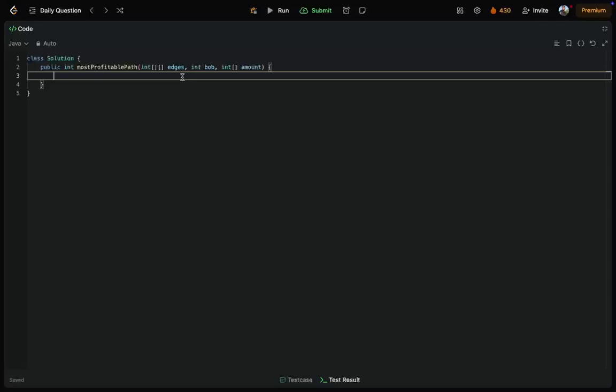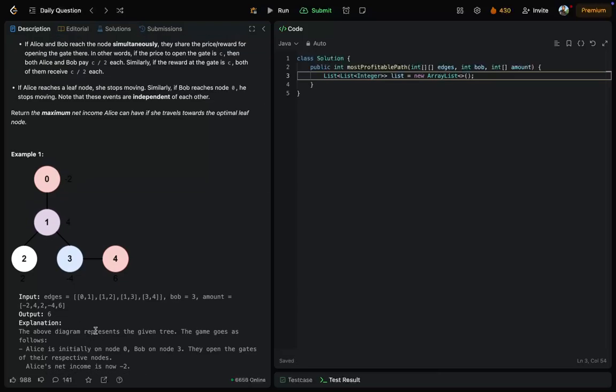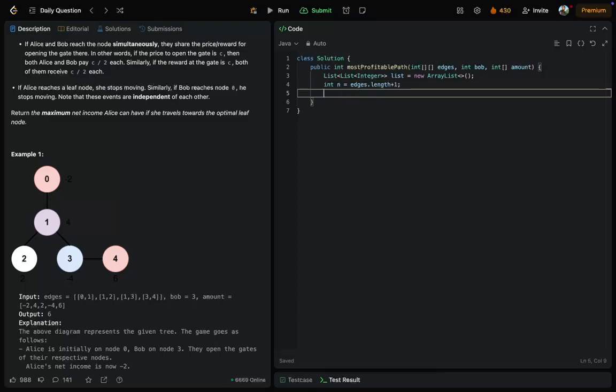So first let's build the graph or tree, whatever that is. It has 4 edges, but the total number of nodes is 5. So we have edges length plus 1 nodes.